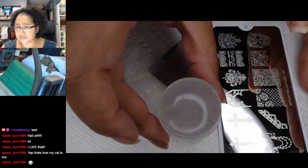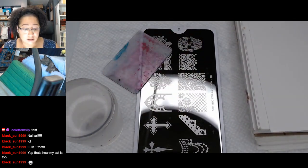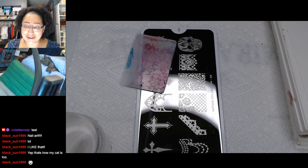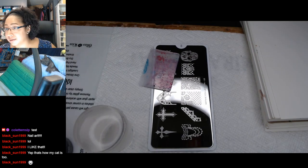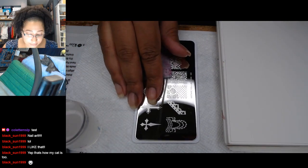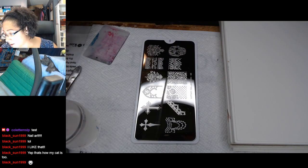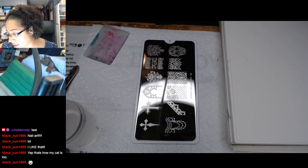And let's see the easiest way to fit this in here. Well, of course, I can zoom out a little bit. There. Now we can have all this stuff on camera at the same time so you guys can see what I'm doing. Get a little bit of polish remover out for the plate, not for the stamper head.